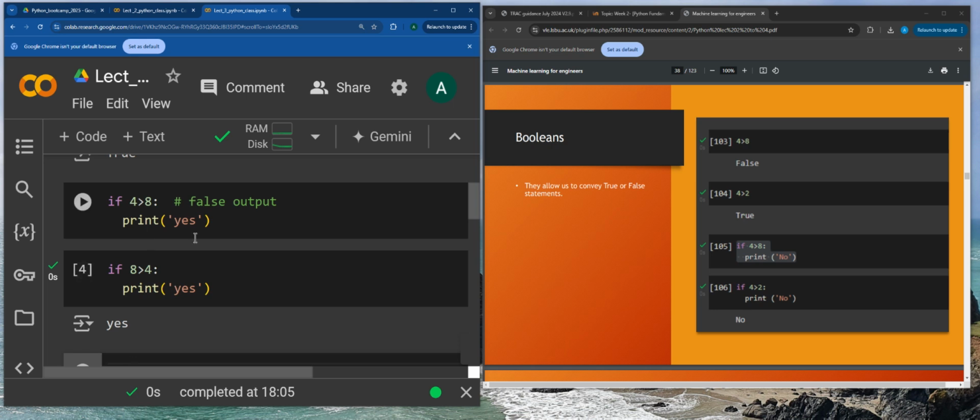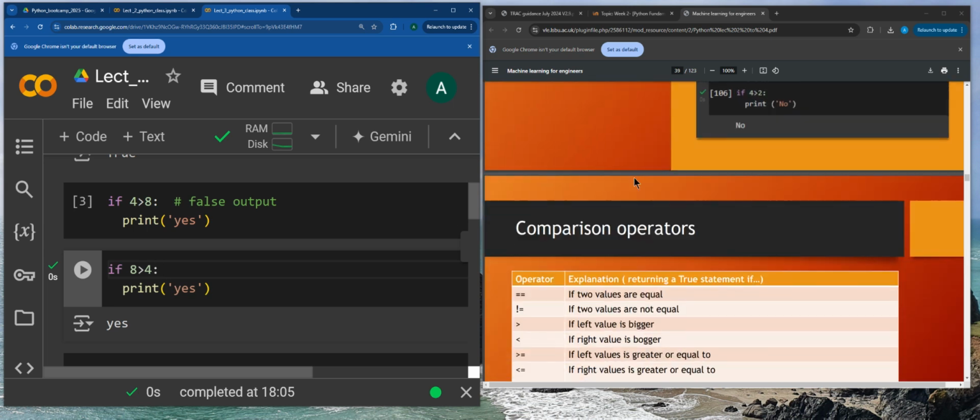So the Boolean statements, we will get to if and else statements and for loops in a bit, but I just want you to appreciate the idea behind these Boolean outputs when we use them. Usually you use them to control the flow of your code. Now that code could be anything. It could be doing any calculation, any modeling. It just enables you to set a condition for the code to continue along or not. Okay, so that's what it is.